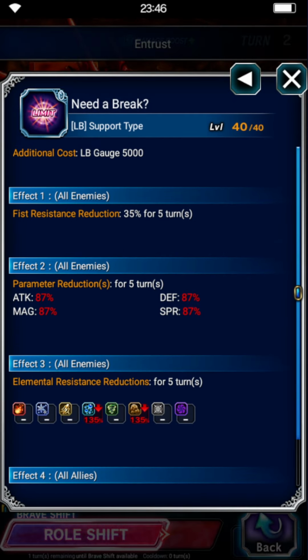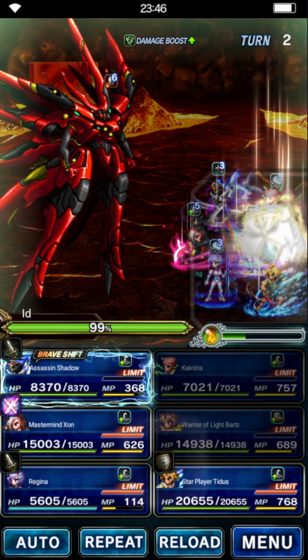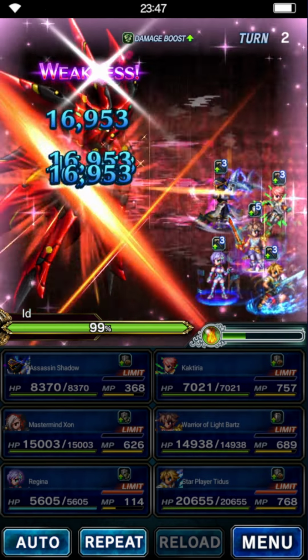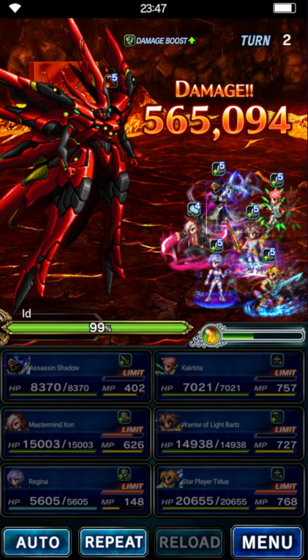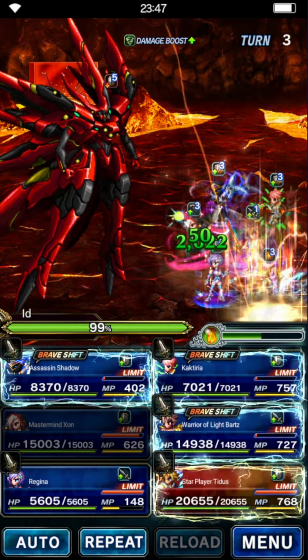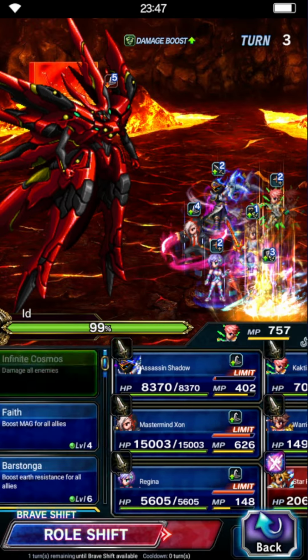And this is also our 35% Fist Imperil on the boss. Tidus, not going to do anything. Shadow, not going to do anything. Regina, also AFKing. Alright. There we go. All attacks miraged. Good. So Tidus on the final turn is going to limit.